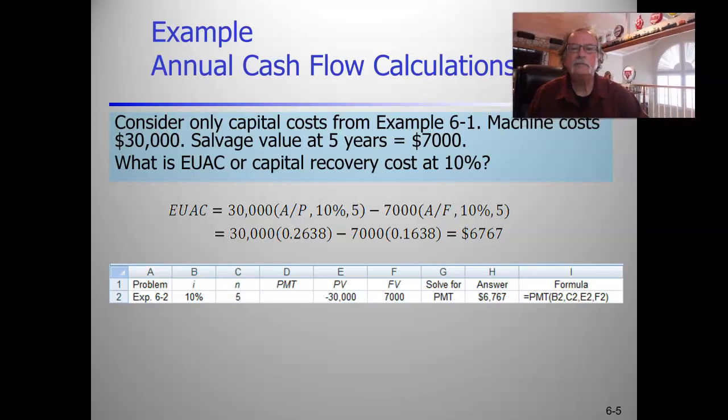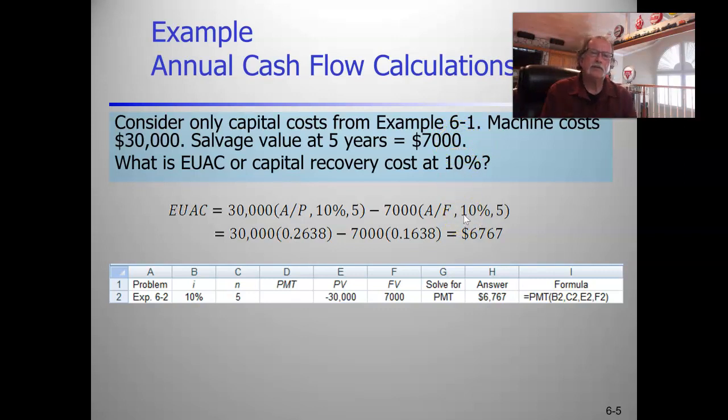Now, this is a terminology, and so it's basically the annual capital recovery costs. And when that is discussed, they're only talking about the costs of the investment. So the investment costs us $30,000, and we're going to get a salvage value of $7,000 at the end of the second year. Sorry, at the end of the 5th year.